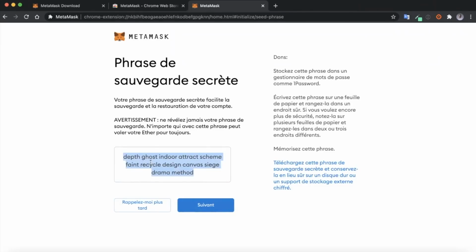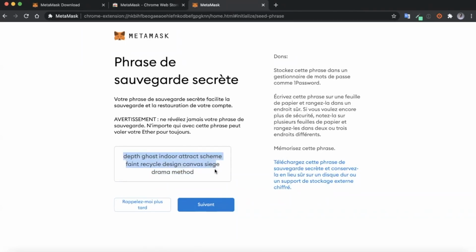And this is the most important thing: you should safeguard this private key somewhere. No one should see it apart from you, as much as possible. And at the same time, you should not lose it. One very safe way of storing it is just to write it on a piece of paper. This is a very low-tech solution, but low-tech is very secure, in fact, because no one can hack a piece of paper. So just store this somewhere safely. Here, let's assume we have put it on some piece of paper.